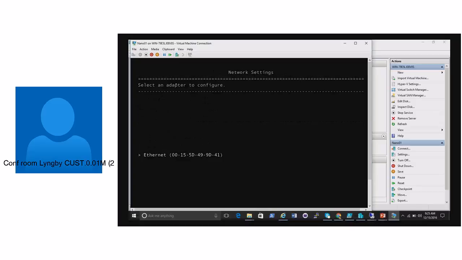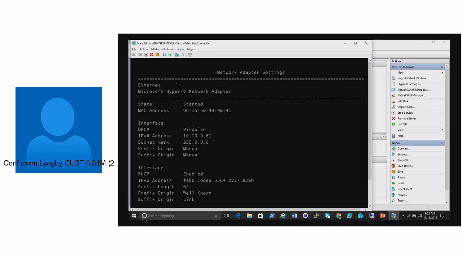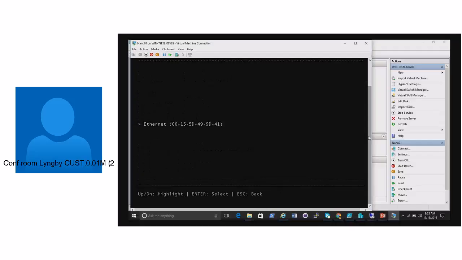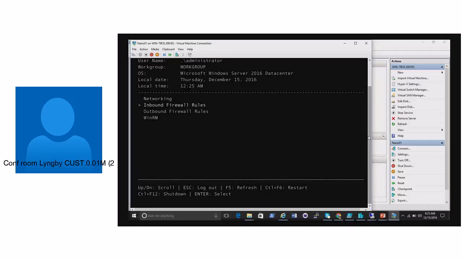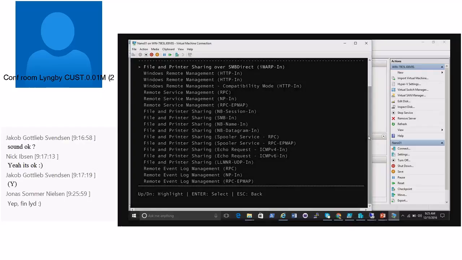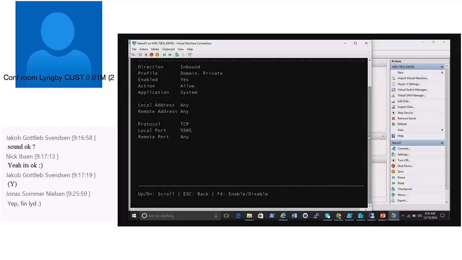So let me see. I have my network card, and then you can see some information here. If you scroll here, you can see a routing table. You can toggle some settings. For firewall rules, you can disable or enable them. You cannot create them here, but you can see them, and you can enable and disable with F4.